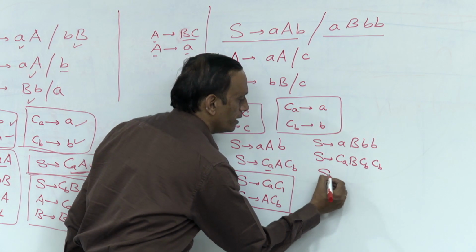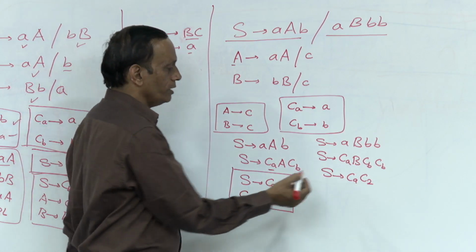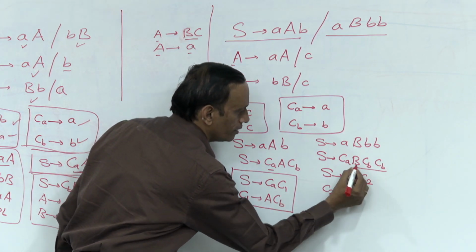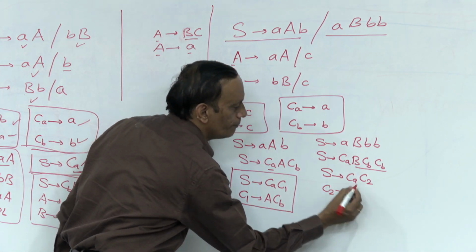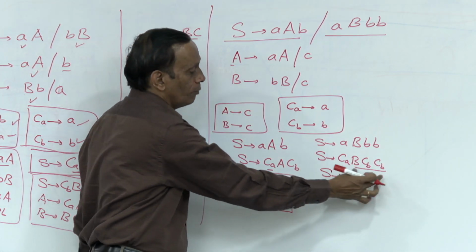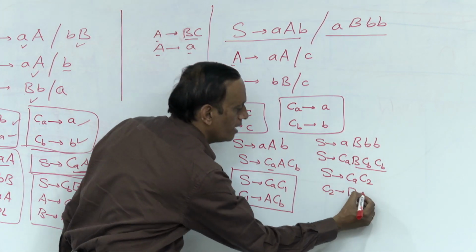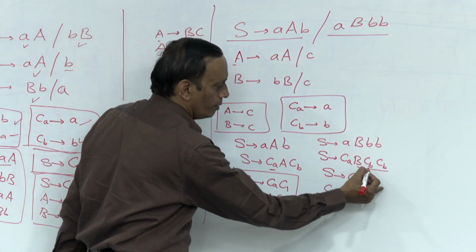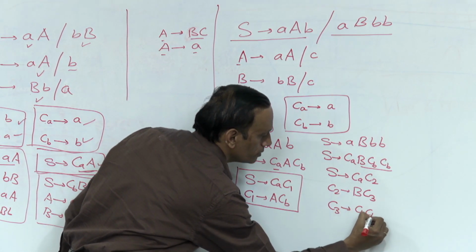So this can be rewritten as CA, and let me introduce now C2. Now what is remaining here is B, CB, CB. So I will write first C2, then the next symbol that I see here, I will write that B, which is my leftmost symbol in the remaining string of non-terminals. So I will write B, I will introduce one more non-terminal called C3, and now what remains is CB, CB, which I will write as C3 gives CB, CB.